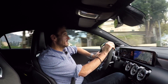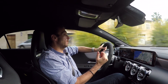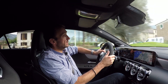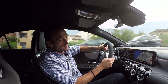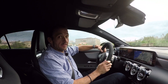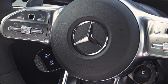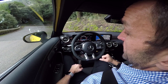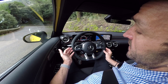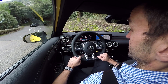The A35 shows us the dark side of the A-Class — black interior, black bucket seats, and a different graphics layout for the widescreen cockpit. A bit more sporty, a bit more aggressive, a bit more race-car feeling. We also have a different steering wheel that really helps a lot because it's good to grab, and we have lots of dark details making the car more dynamic. We also get the new AMG sports steering wheel that we know from the GT four-door coupe. Two little satellites coming out of the center of the steering wheel somehow remind me of the manettino as we know it from Ferrari — beautifully crafted, better than for example in the Porsche 911.